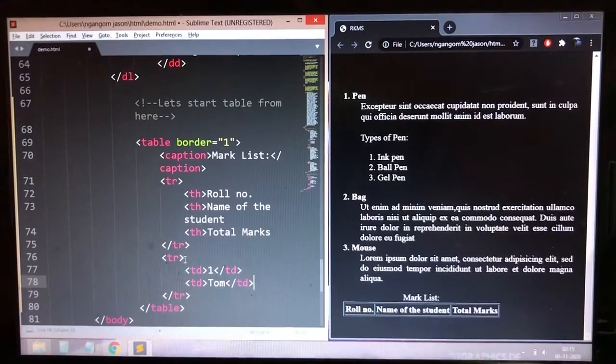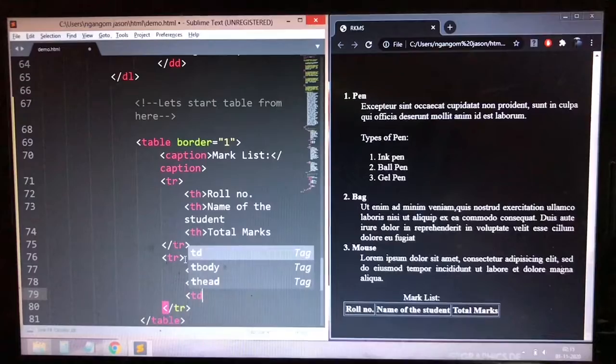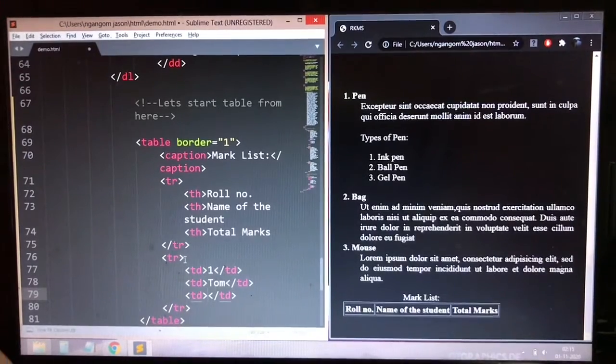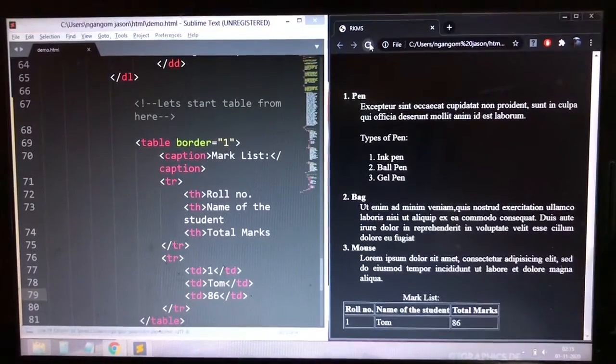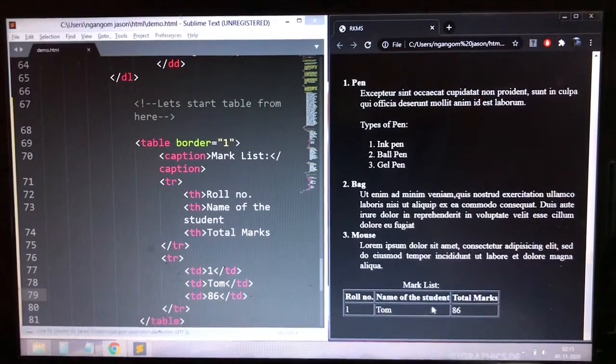This is an example name. I frequently use this Tom. TD, and total mark, how much he got, let's say 86. So this is the table data. Save it and let's run it. Now here comes roll number 1, Tom, 86.